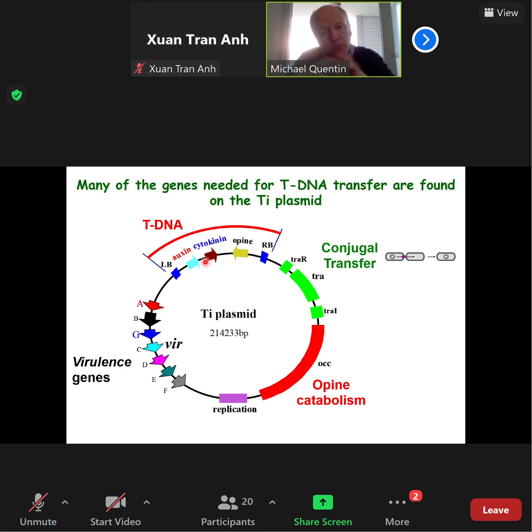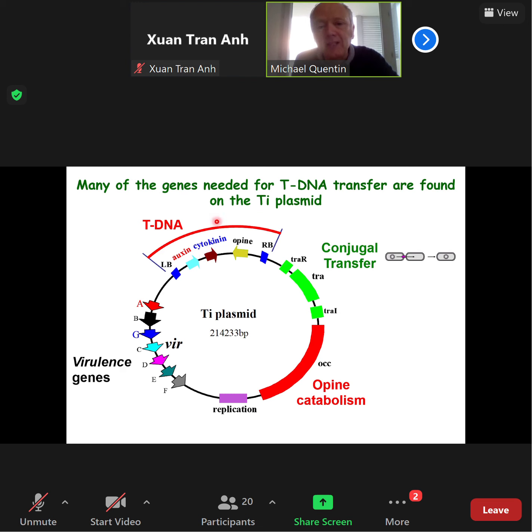So you will have a proliferation of the plant cell, which will form the tumor. Then the tumor will produce opines, and opines, it's a metabolite that the bacteria will use for feeding. Okay, so we will shortly see how those different Vir genes are used.